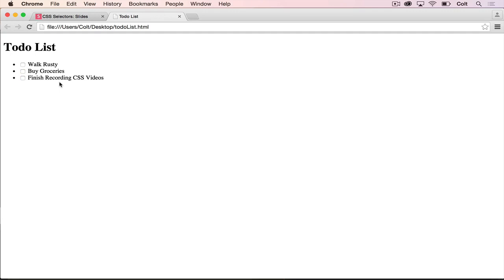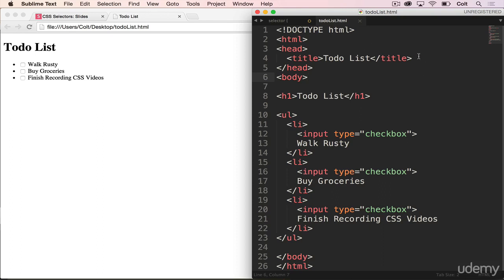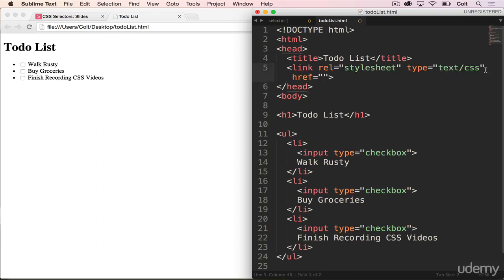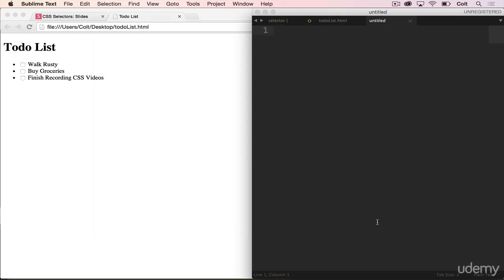Okay, so the next thing that we want to do is connect a style sheet. To do that, this time let's start by connecting a non-existing style sheet, and then we'll go ahead and create the style sheet. Some people would call this error-driven development, where we write something that we know won't work, and then we make it work afterwards. So I'm going to call this todos.css, which doesn't exist. The next thing we're going to do is go ahead and make that file, todos.css. And this does need to be in the same place as todolist.html.